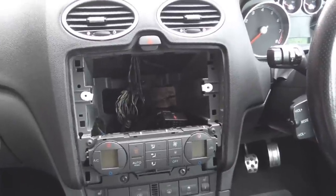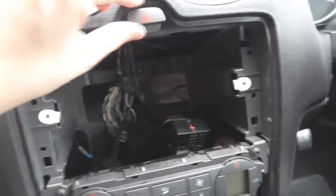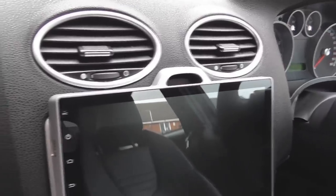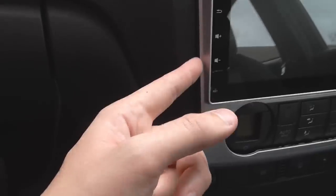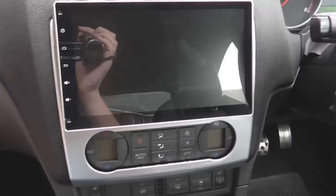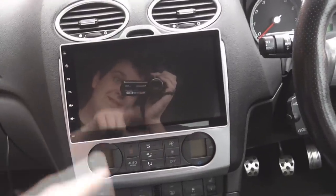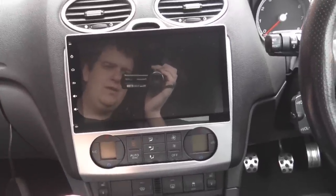Theoretically the new one should fit on now, but I may have to pull that hazard switch off because they gave me a new hazard switch. It's only resting in place at the moment because I still need to adjust this hazard switch. But as you can see, the screen is bigger than the surround. The surround fits in nicely and the screen comes over the top. The hazard button comes over — everything comes over the top because it's designed to fit this dashboard. It's going to fit around the climate control perfectly fine and then just clip into place. Look how shiny it is.